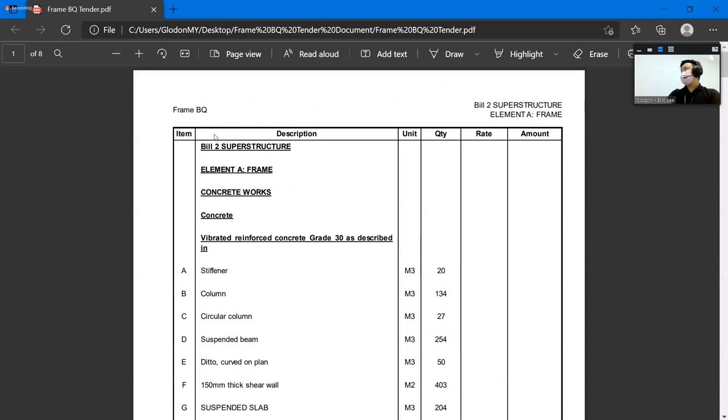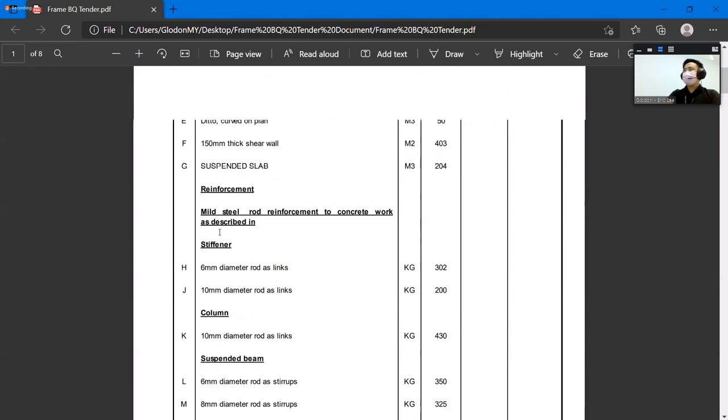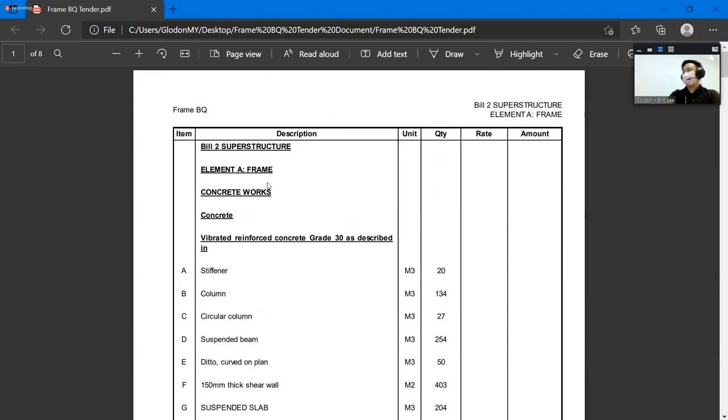Of course, you will have the element pages, the header pages, title pages, and so on. And then you have your BQ, your collection pages, and then your final summary.